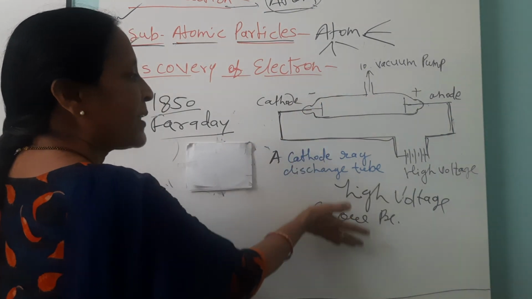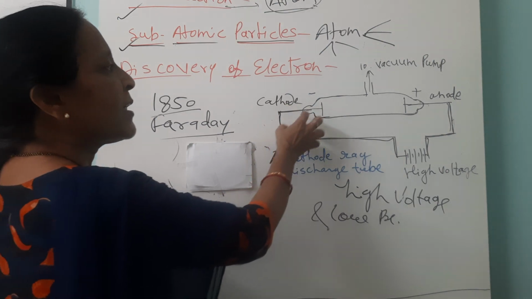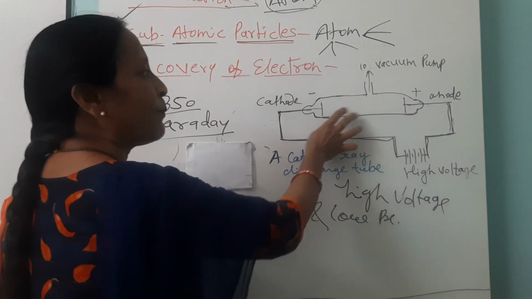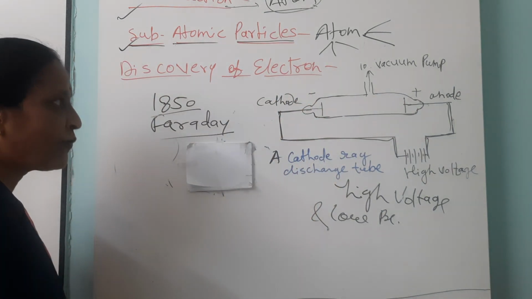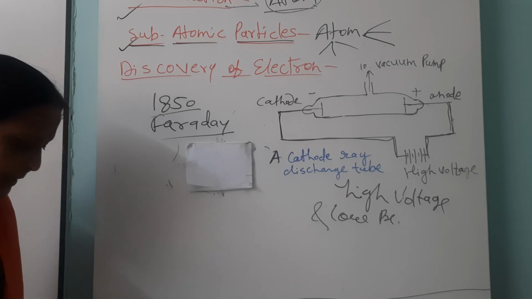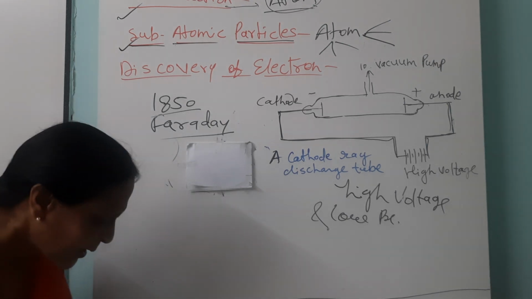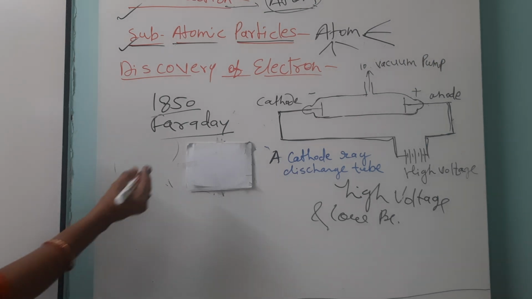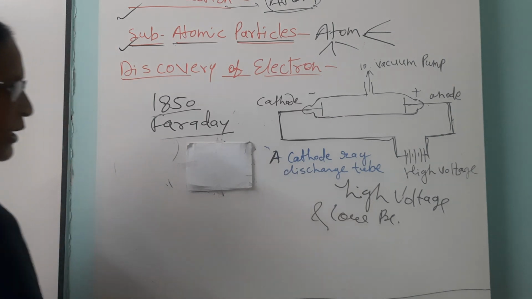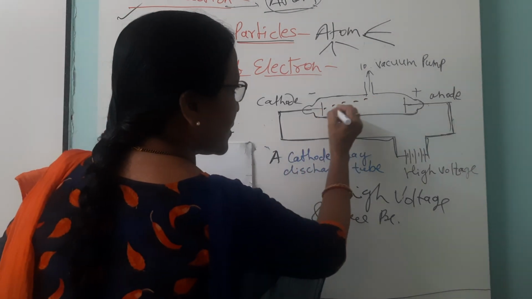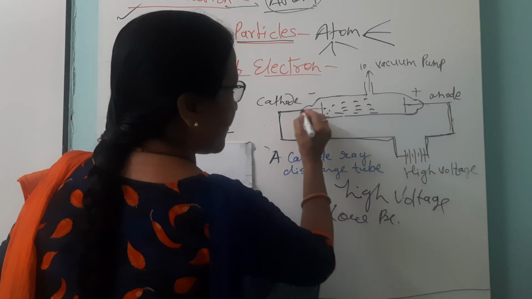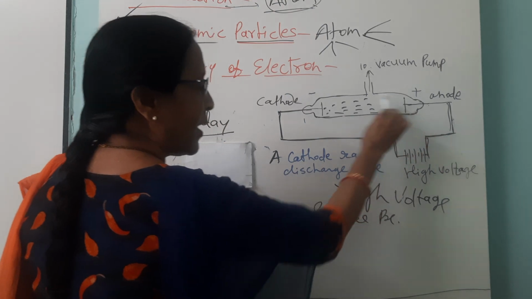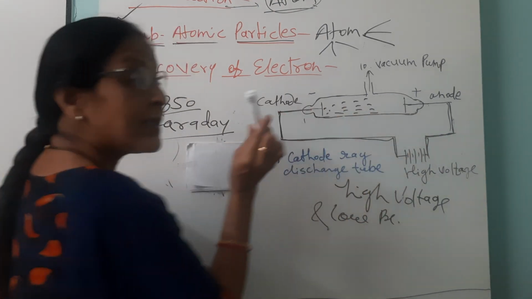So what will happen if this experiment is done by the scientist? They observe that in this vacuum tube, on passing the high voltage current, minute particles are emitted. There is formation of different types of minute particles. The scientist observed these minute particles at the cathode as rays. These particles show direction, meaning they go from cathode to anode. This is the flow of particles from cathode to anode, as seen by the scientist.